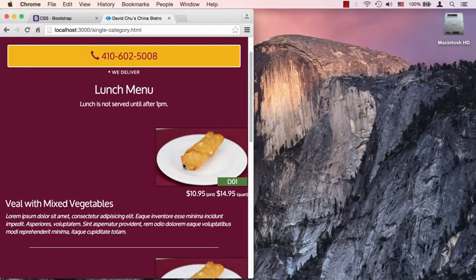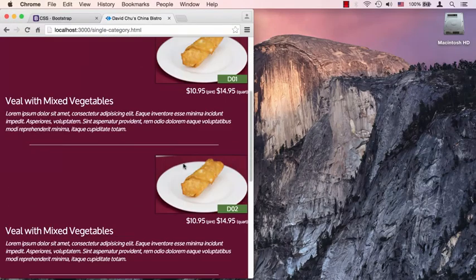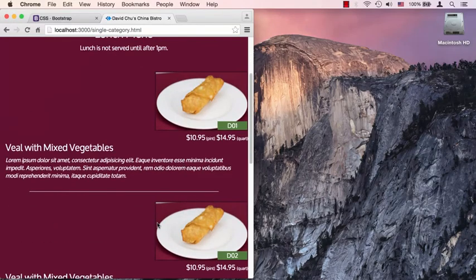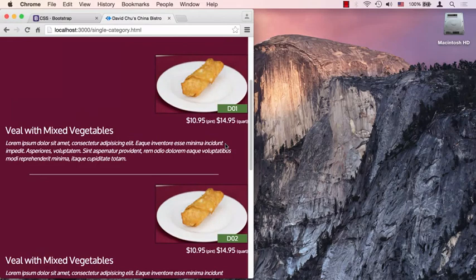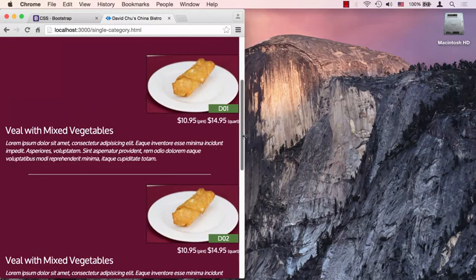So this is probably around small, right? So this is the small screen size. What we really want is we want this whole item photo, we want it to go all the way to the center, and we want this to be centered as well. We don't want this going to the right and this going to the left. That looks kind of weird. And let's check out first as to what's the screen size that this is happening at.